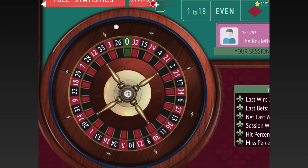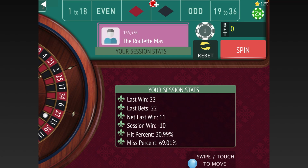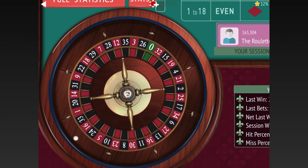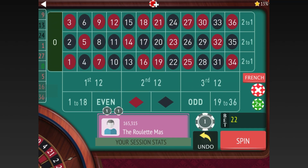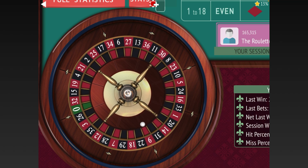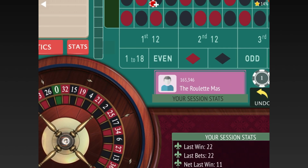But the real beauty of this system is that you never reach the table maximum, which is very, very important. Okay, so eventually, if you're patient enough, you're going to get some wins in a row when you're playing 24 numbers. So we're just going to keep repeating the bet. And let's see where we're at now. Okay. So now we're up 1. So we have to keep going. But if we were to lose here, we'd go to 13. But we didn't, and I think we're back up again. Okay, we're up $12. So now it's time to go back to the single dollar again.